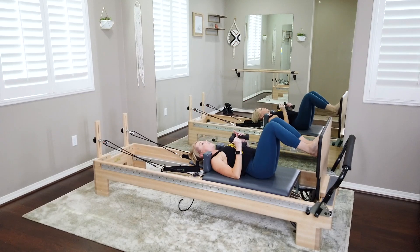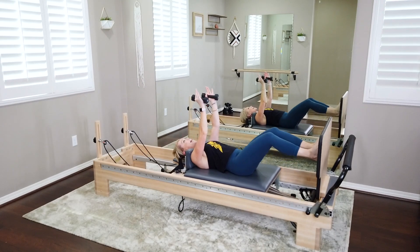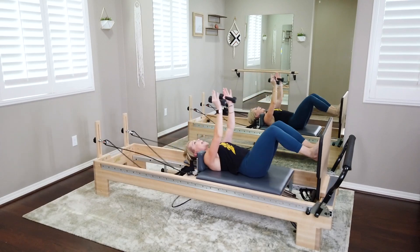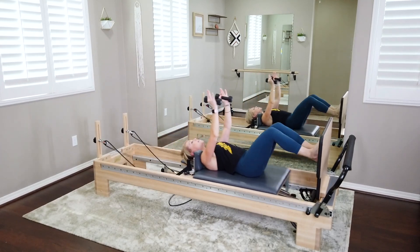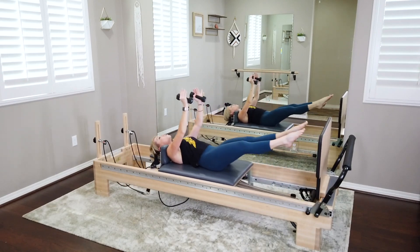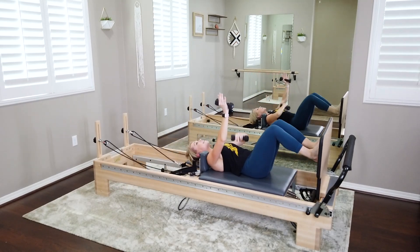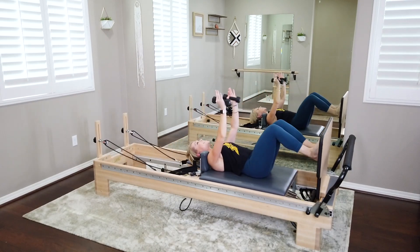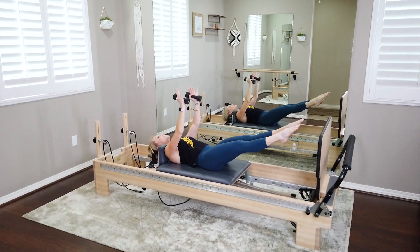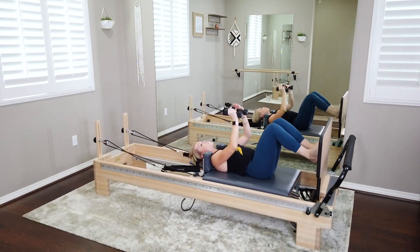Alright, last little thing — we're going to end just the way we started. Feet in parallel, lengthen back out, weights above the chest. Exhale, bend those knees; inhale, leave. Exactly the way we started this jump sequence is the way we're going to end it. We're going to take this right into upper body jumps. Starting to get tired with the jumping — those ribs might want to flare, keep them closed like a book, pull that belly button in, maintain that neutral spine. Last eight, seven, six, five, four, last three, two, last one, and bring it all the way in.